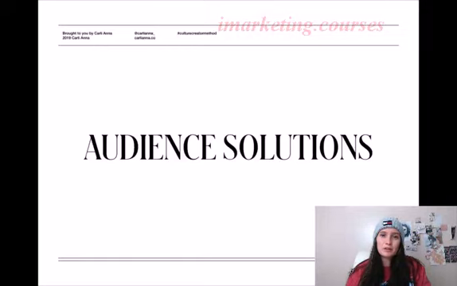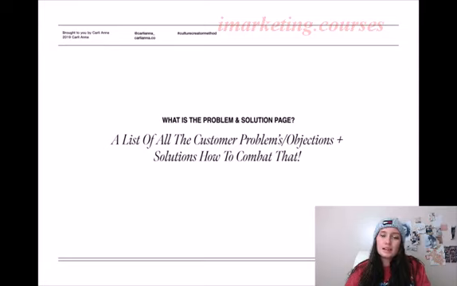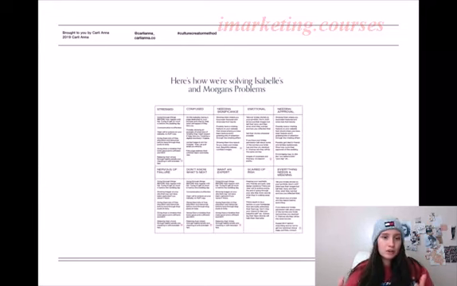So this video is all about audience solutions. So what is the problem and solution page for the audience? This is really a list of the customer's problems and objections that you came up with during the strategy session, and you're just giving a bunch of solutions to combat each specific objection or problem. Here's kind of what it looks like.